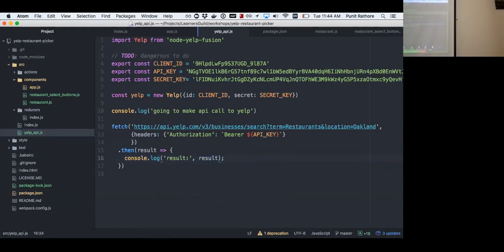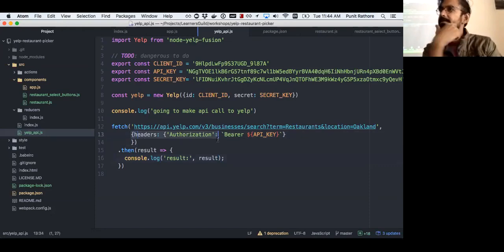This one. That was you. Whoops. I think fetch has a way of just directly specifying headers like this, and it has another way of saying new Headers.